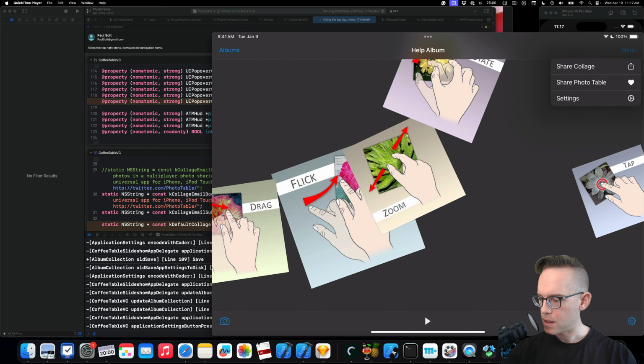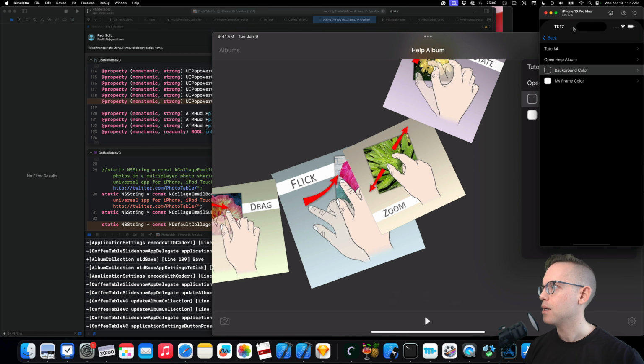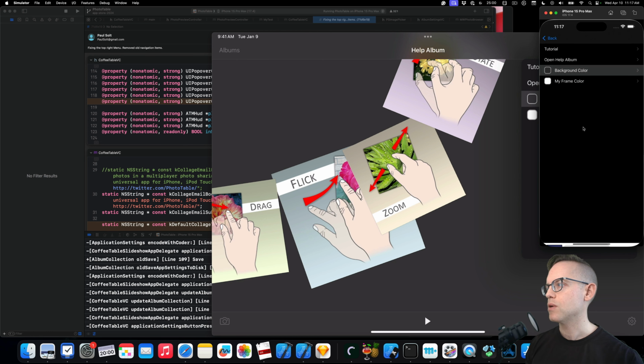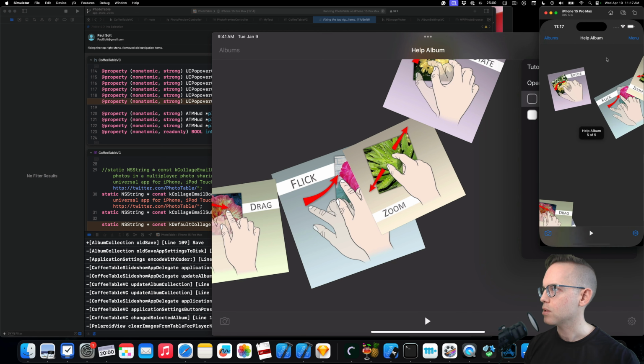And then the settings screen is here. Right now, the background color, I need to use the new picker. This works on iPhone. It doesn't work here on iPad. So if I click on this, we see this little picker, and this is a pretty gnarly picker, but this is what I used a long time ago to try and get this to work. This one doesn't seem to work. The help album does work, so that takes you right here.